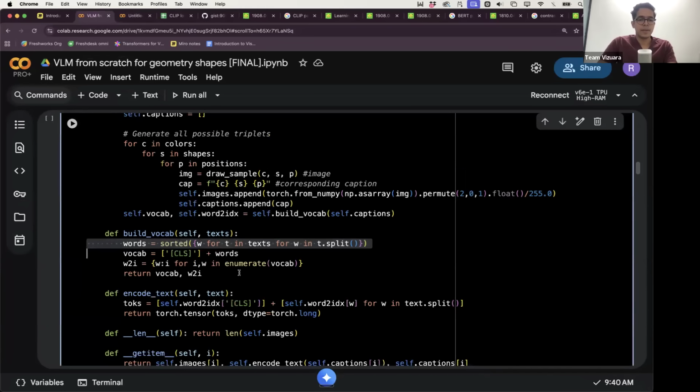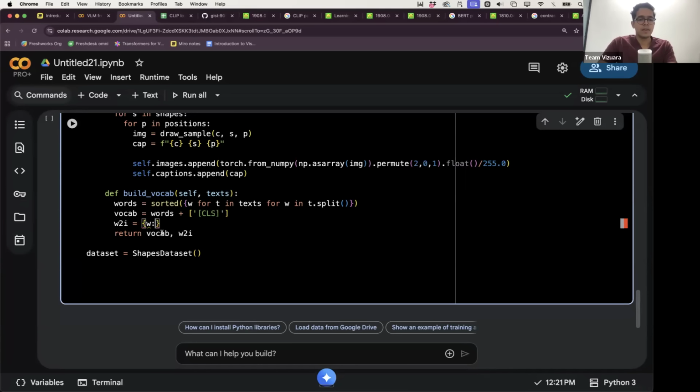Actually, let me copy that from here. For every word, you are creating a word to index pair. So for every word I, W, you are basically enumerating your vocabulary. Whatever is item number 0 will be CLS. Actually, you know what?